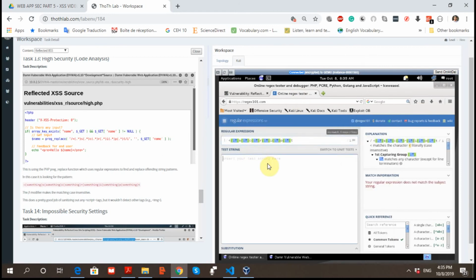So it's a regular expression with a dot star between two parentheses, which means that anything that can be placed between script can match the criteria of this regular expression.